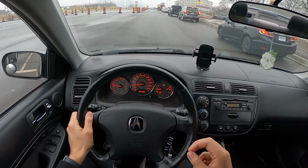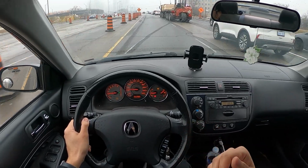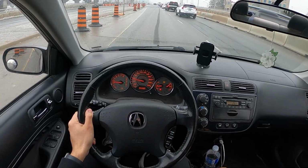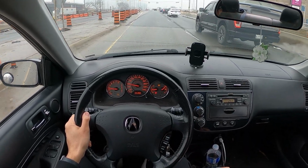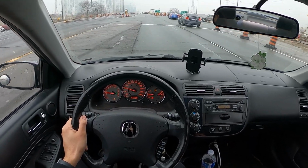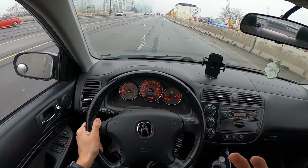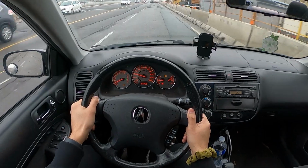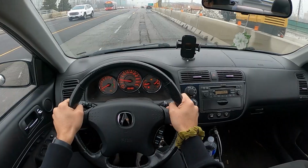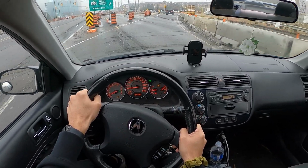Car does have some low-end torque, so you never feel like you're slow on the road. It does pick up off the line really nicely, and you can hear that engine going to work. Even with my foot halfway down the throttle, I'm not doing any illegal speeds. That's just the sort of fun you get in these older Japanese cars. Never breaking any rules, but just having fun.